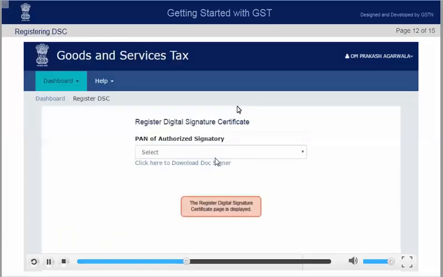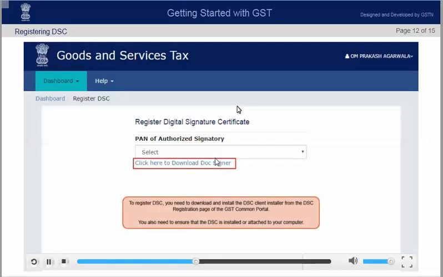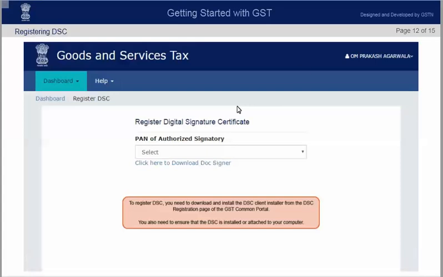The Registered Digital Signature Certificate page is displayed. To register DSC, you need to download and install the DSC client installer from the DSC registration page of the GST Common Portal. You also need to ensure that the DSC is installed or attached to your computer.